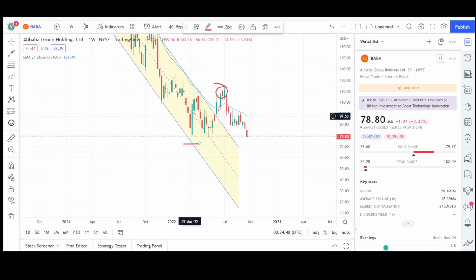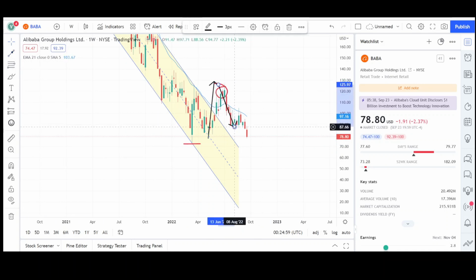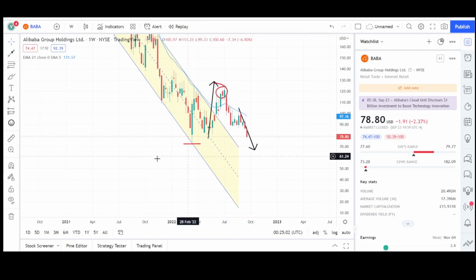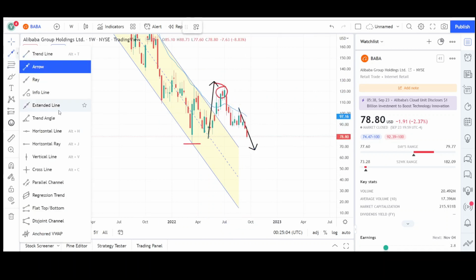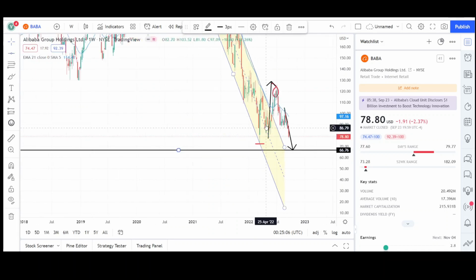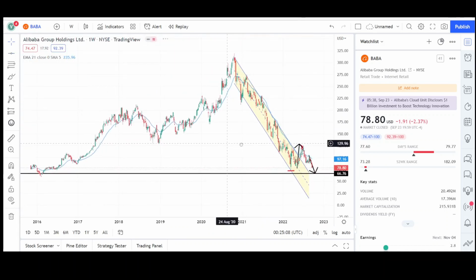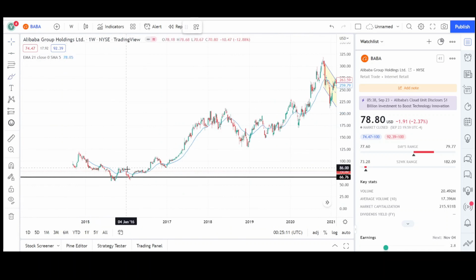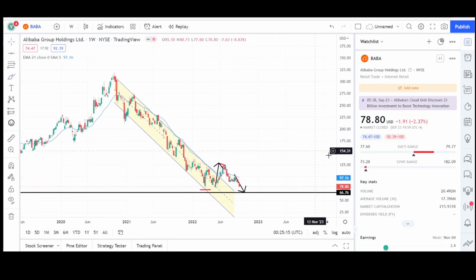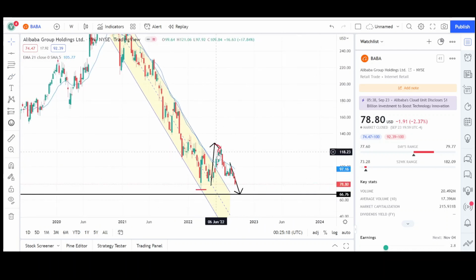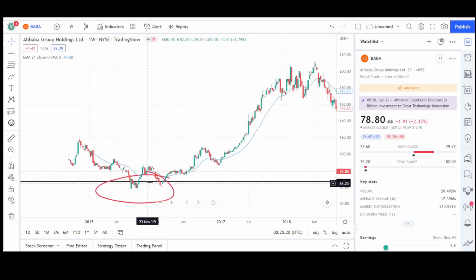So you can see this was the first impulse up. You can get the arrow tool. This is the first impulse up, correction down, second impulse up. Right at the tip of this arrow, found resistance, sold off, got back below that EMA, made 1 leg down, correction. This is the second leg down, right to the bottom of this downtrend at that $66 level, like I mentioned on the daily chart. And if I scroll over, you can see that it also coincides with the all-time lows for the stock. So there's no coincidence that the downtrend seems to be slowing down, and the pattern could be complete at the all-time lows for the stock.